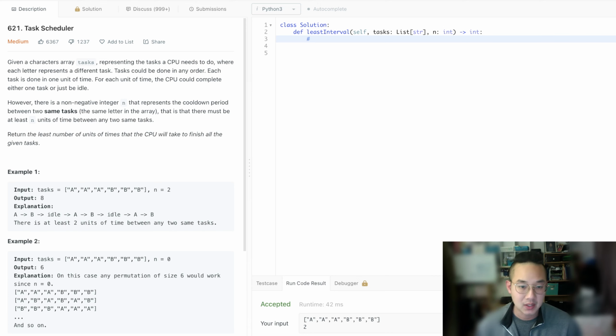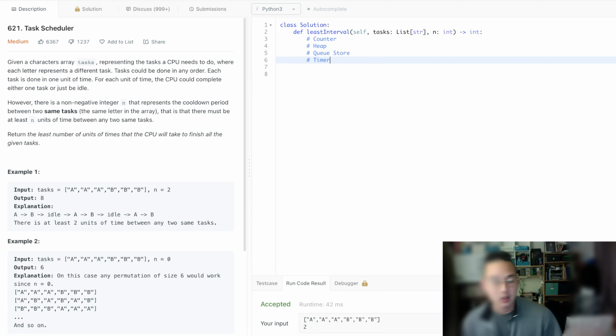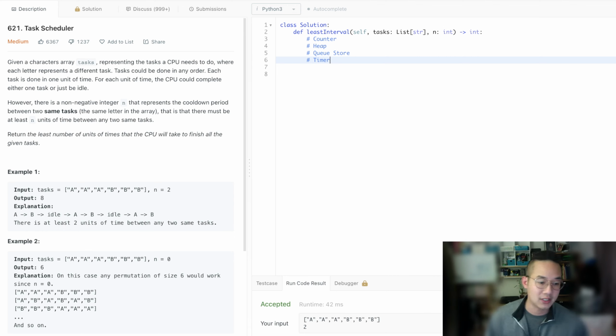So 1, counter, 2, heap, 3, queue, and we need a timer. Okay, I think those are all the tools we need to solve this problem most easily.